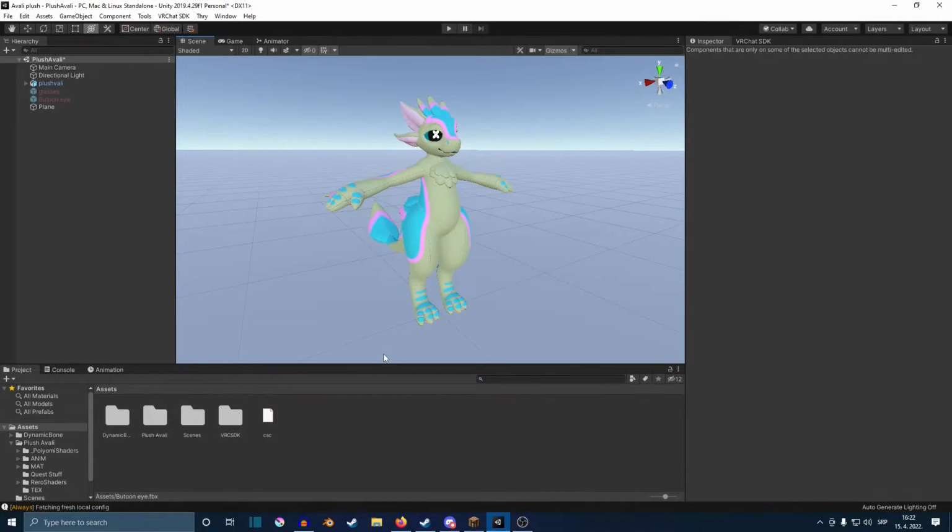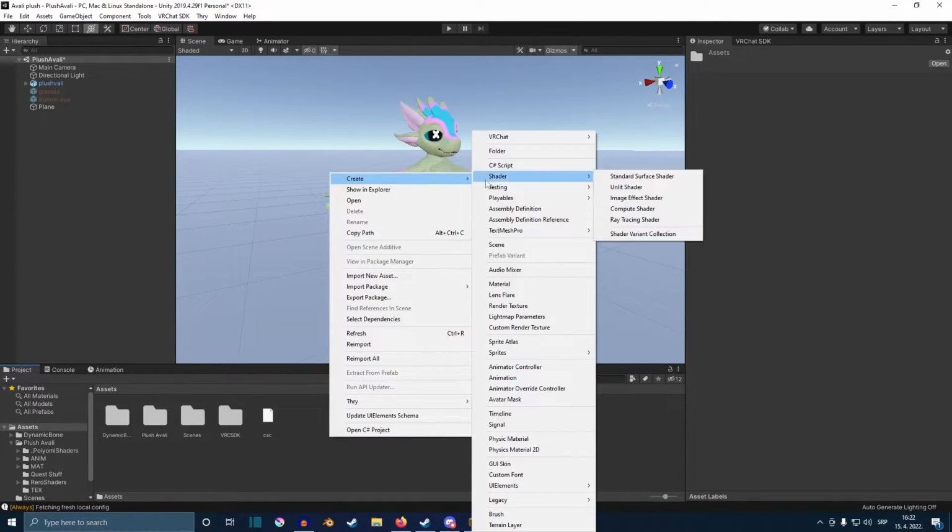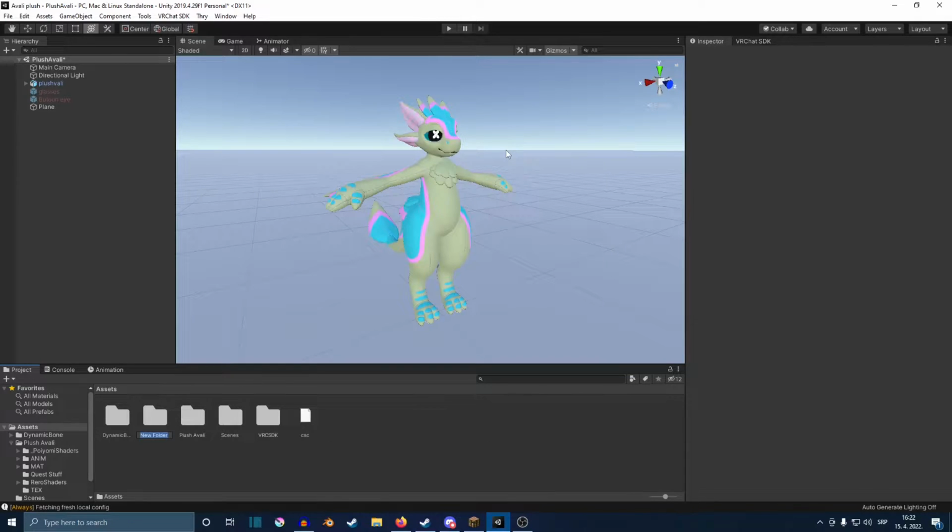So first thing that I suggest is you're going to create a new folder that you're going to basically name Quest, or you can do Quests, Quest Avatar, whatever. All the things that we do or create, you're just going to drag into this Quest folder right here. So what you want to do first is go ahead and find the scene of your avatar, the original scene that you had to run in order to spawn in your avatar. You simply want to duplicate it by Control D, and you're going to rename it to Quest.